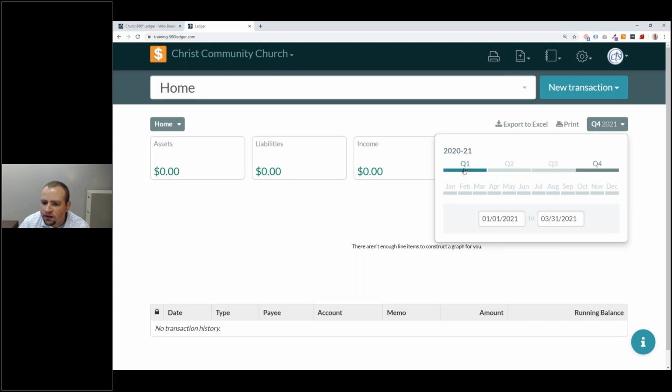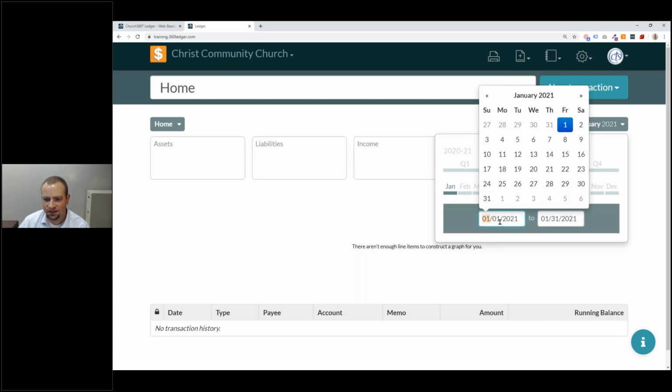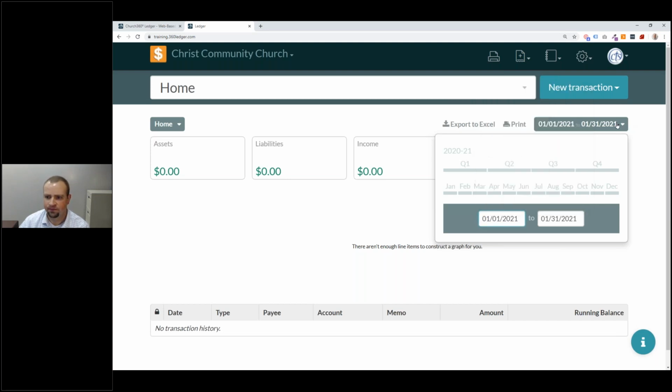When I click on quarter 4, actually it's not giving me the right date. Maybe I didn't set up the right month. Well, that's okay. We'll take a look at that in just a few moments. Then below that is months. You can see here, we can select it and it'll give you the month of this current year. You can also just type in a custom date range. So you can pick a starting and ending date, and everything that you do will be filtered by those dates.